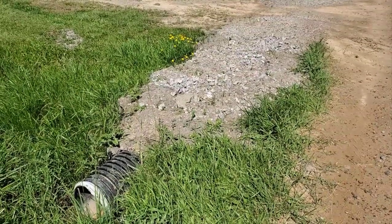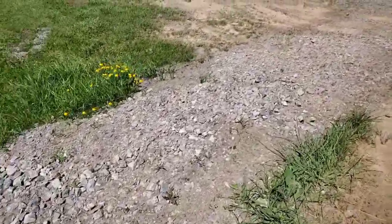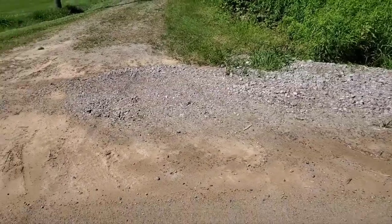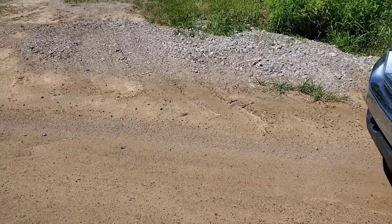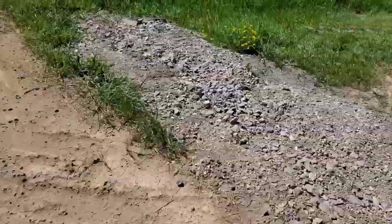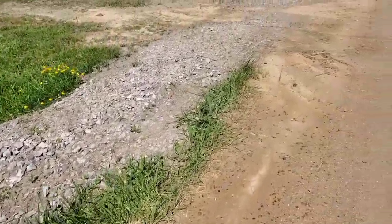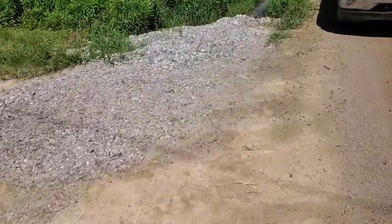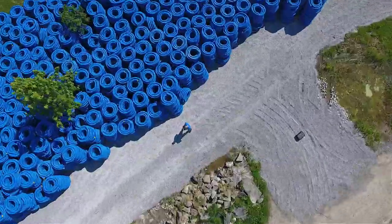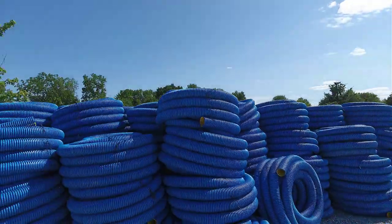Here's the good news — I don't have to do another culvert in this driveway. You can see how shallow it is, so we packed it in stone. The boys did a really good job and we drive over this all the time with semi trucks. It's actually two 20-footers put together so we could have a wide apron. My experience — lifelong, not from a book, but from what I've lived, seen, and done. Please share your questions and comments. Let's do it right the first time. Stay tuned for more.